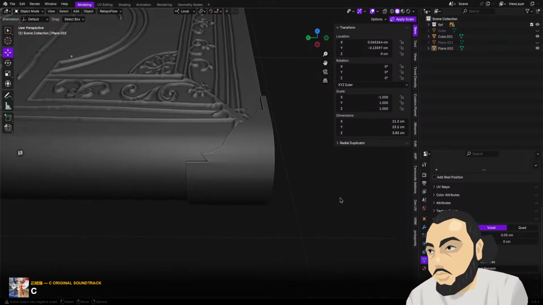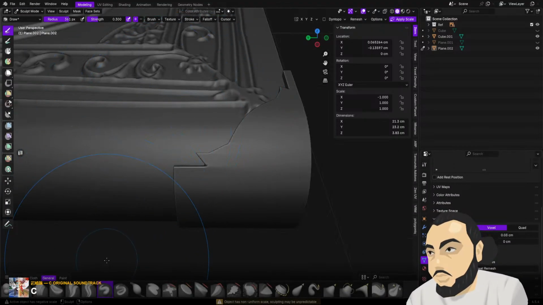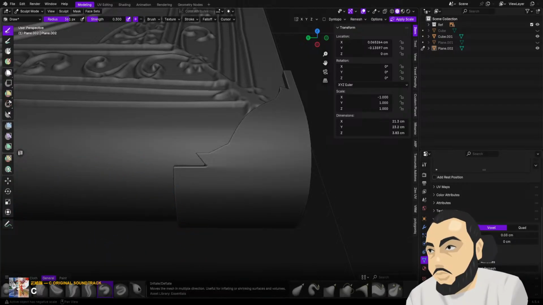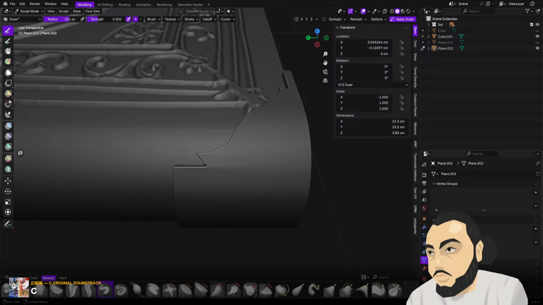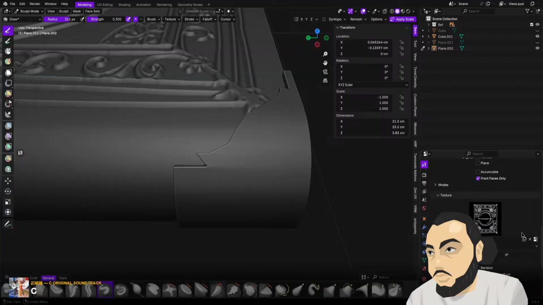Technically, I can smooth things with the sculpting tool. Let me see what I can do about it. Keep that. That's fine. Let me get rid of this.